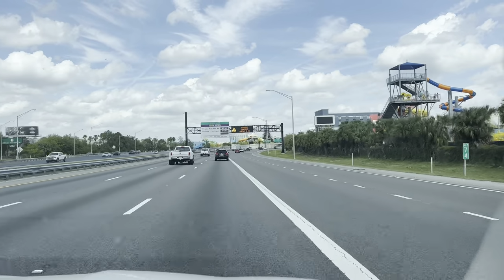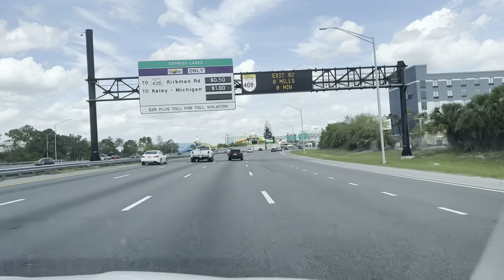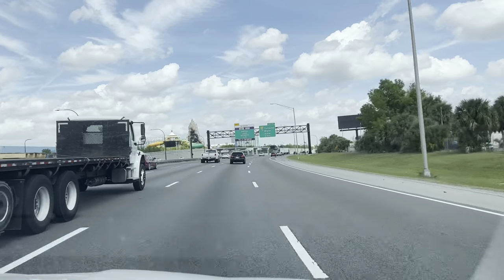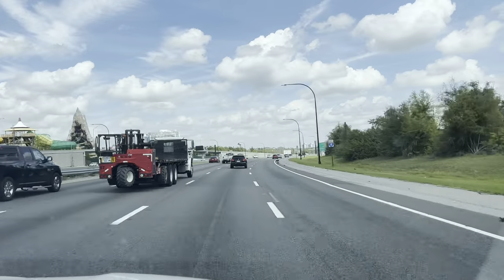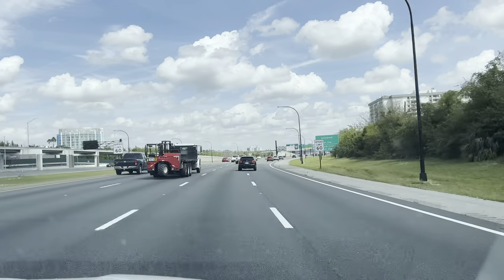Yeah, it's funny because the exit we're taking is the exit after Universal Studios. Sometimes your body wants to automatically go towards just you. Just get off. Just get to Universal Studios. No, I need a little bit of rest today. That's fair. We have had two midnight park nights back to back.